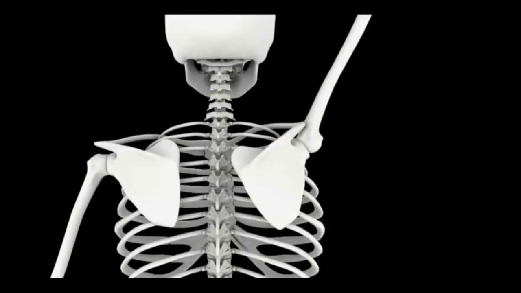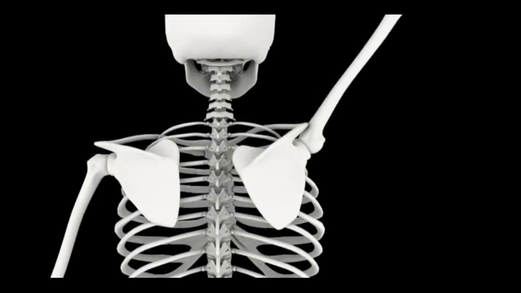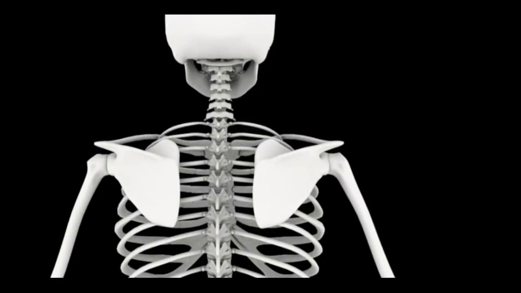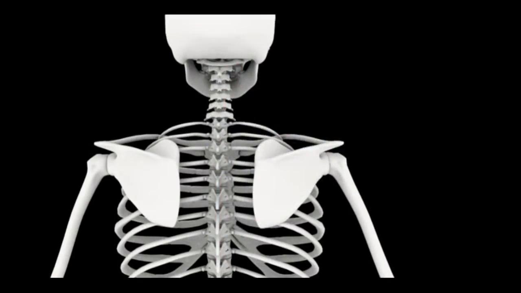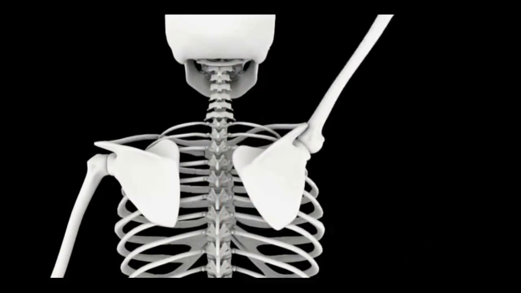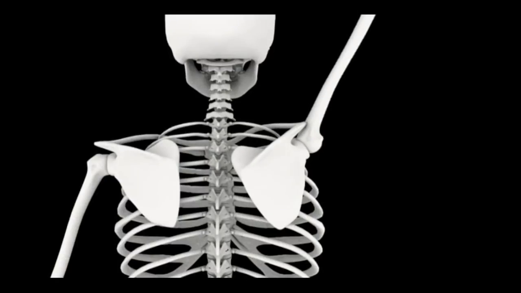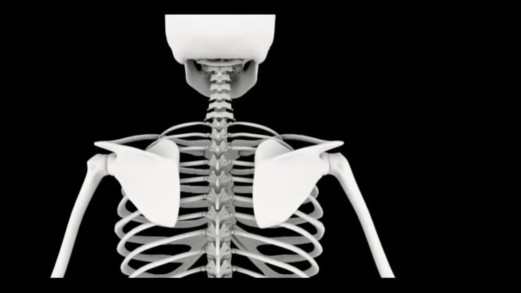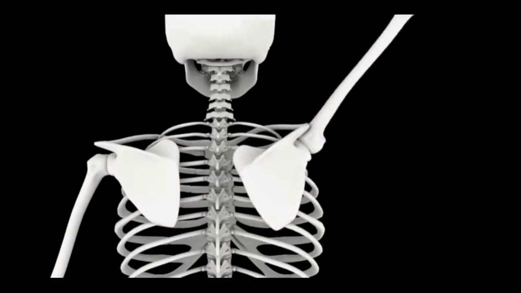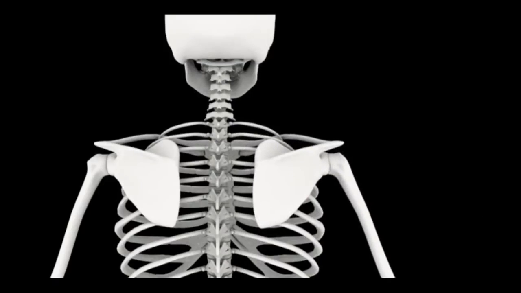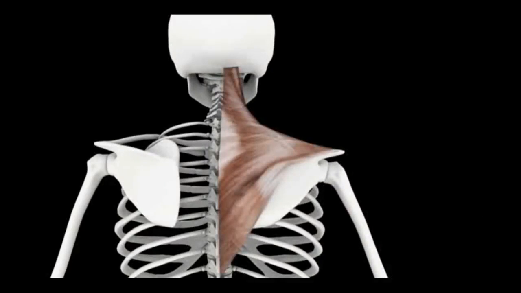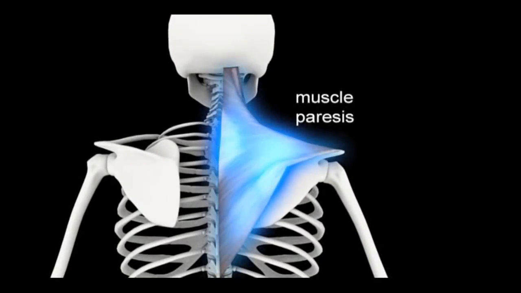Upon normal abduction of the upper arm, at 120 degrees, the serratus anterior and trapezius muscle engage the scapular bone and rotate it upwards. This action allows the humerus to abduct the remaining 60 degrees so that the full 180 degrees of abduction can be expressed. The problem in frozen shoulder syndrome occurs in the malfunction of the trapezius muscle.